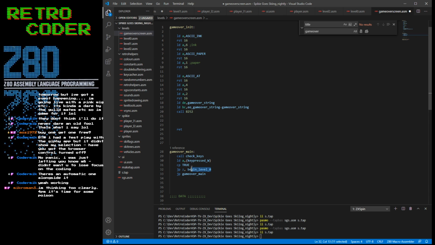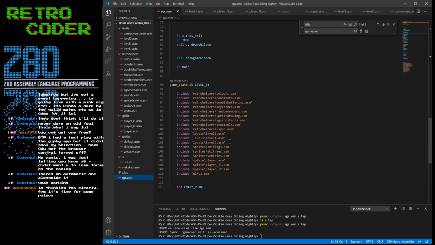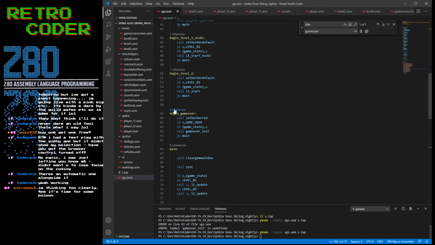Let's see if that works. There's probably some other stuff we'll have to take care of. But that should allow us to get game over, go back to the main menu, and then start from there. Like I said, that game state thing, bit of a waste of time, unfortunately. I mean, I would have preferred to have used that, but I've gone down this path of doing this now. Oh, I haven't included. Right. Oh, wait. I never call that.